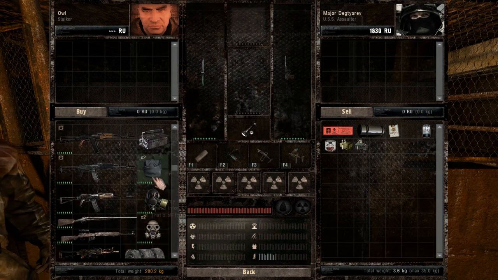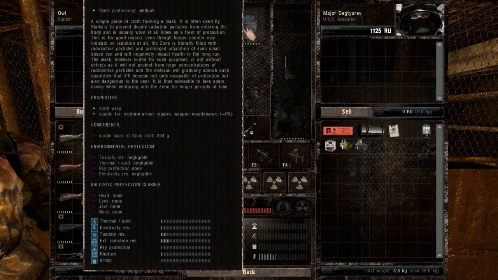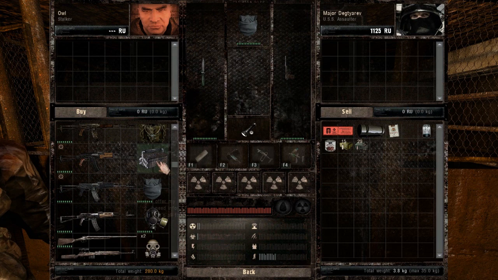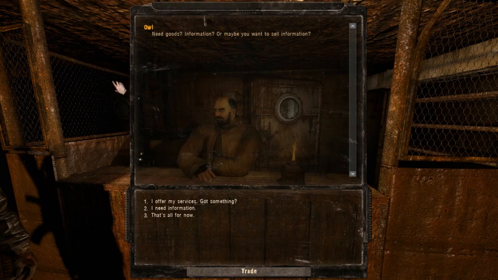Oh, we don't have any armor? Alright, let's buy this, just a cloth mask. It's better than absolutely nothing. I doubt we can afford any of this stuff. Yeah, not even the really weak stuff.